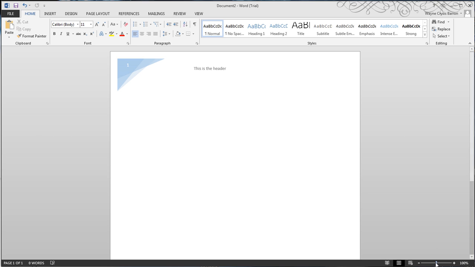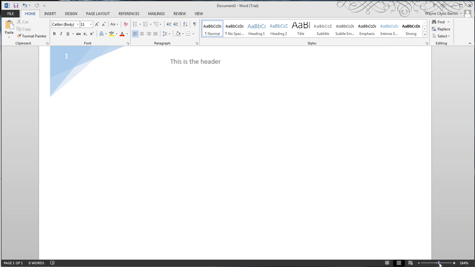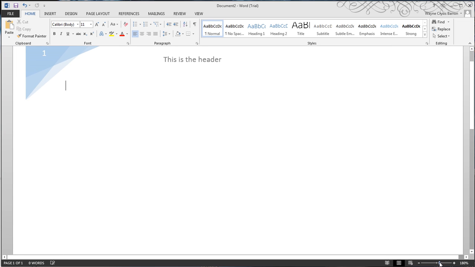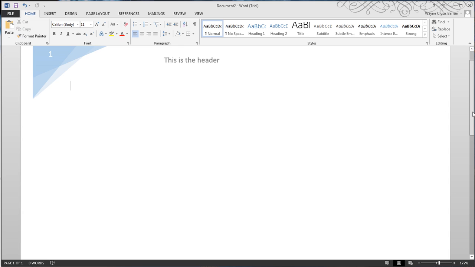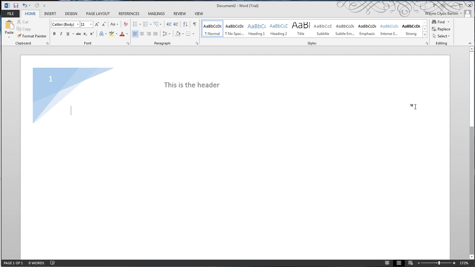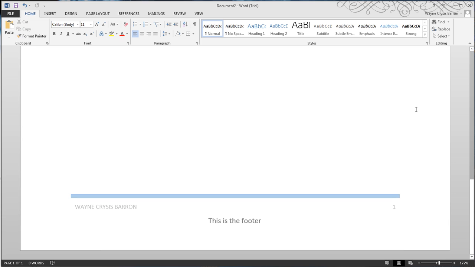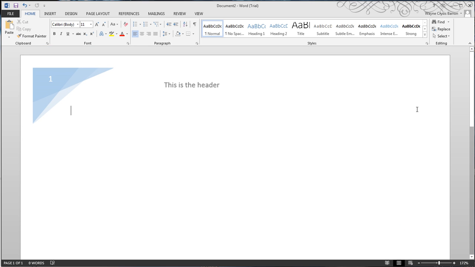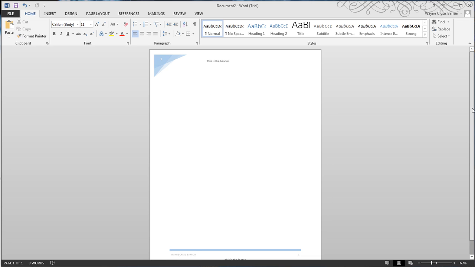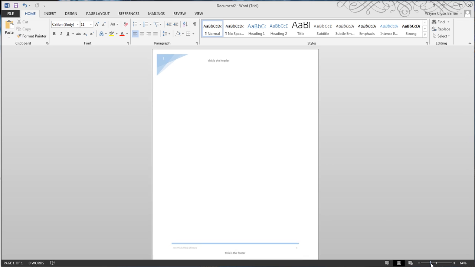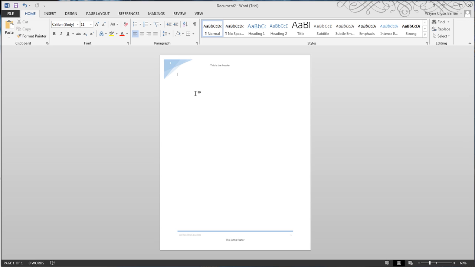Well, to get rid of that gray, you come down here to your zoom, and you can actually zoom in and put it near about where you want it. And this right here would be almost about where it would need to be for your resolution. And so let's say that you want to be able to see the entire page, then you can just scroll out like so, and that gives you the entire page. So now you can see what the header and the footer look like, and this is what it's going to look like whenever you print it out.